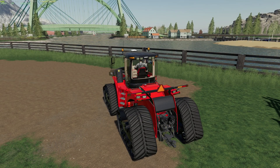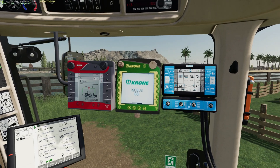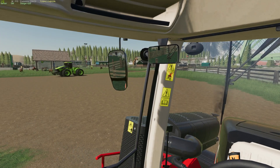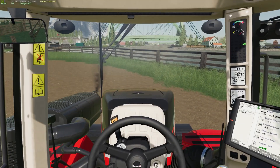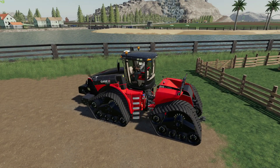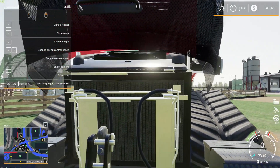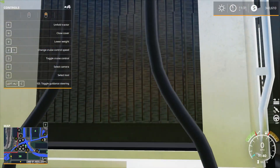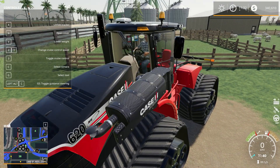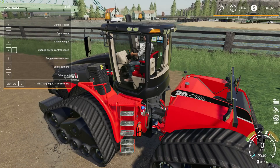Looking inside the cab, it's a very nice looking interior. I have the three monitor panels there, though they do clutter the window a bit — you can take it with none if you prefer. Mirrors all work. From the exterior view, you can open the cover which opens the hood — check that out, very nice, you can see right in there. Close it with the N key. You can also unfold the tractor: watch the steering wheel fold out and the armrest comes down too.